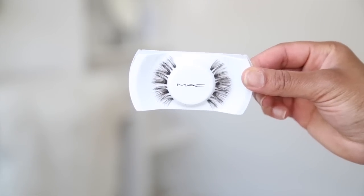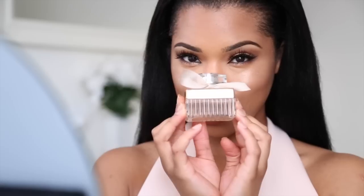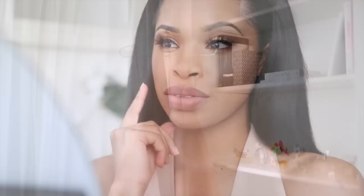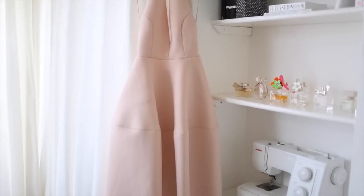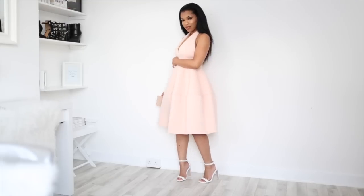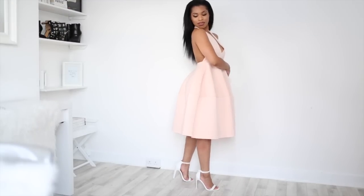I'm just going to clean up the area around the mouth using some concealer. To finish off the look I'm using these lashes by MAC — they're really flirty and really full and I really like them. Now I just have to wait for them to dry, and here's the finished look! This is a dress I featured in my last haul and lots of you wanted to see it on, so I thought I'd share it in this video. I really love the look — it's very flirty, very fun, and such a cute look to wear for a cocktail party.